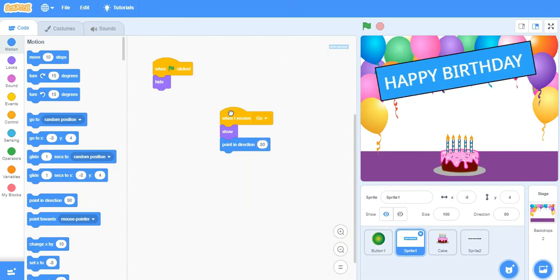Okay, so when I receive go, we are starting from there.